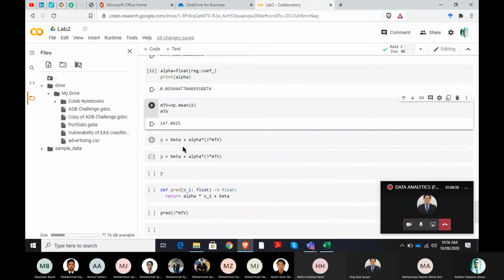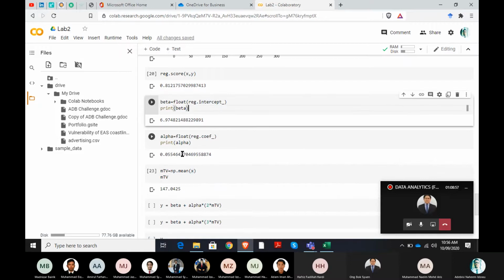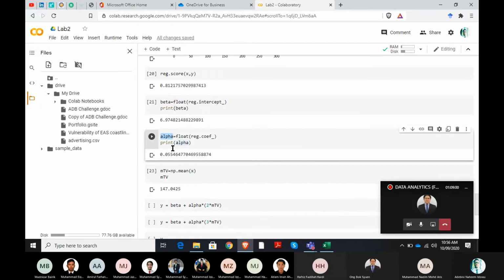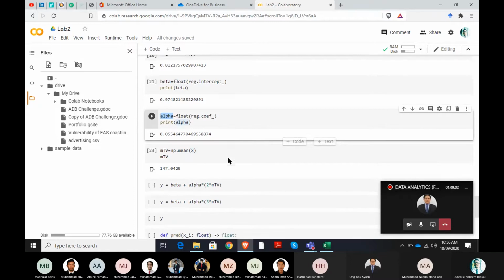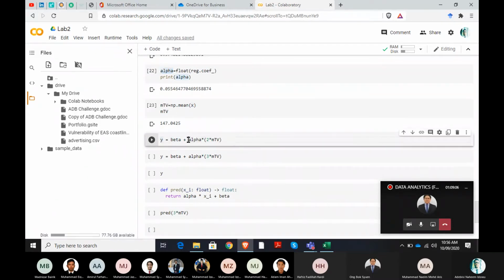So what I did here basically is to use my beta as the intercept, and my alpha as the slope. So I now use y equals mx, where m is the slope. Now x in this case is double the mean TV expenses, twice the TV expenses.